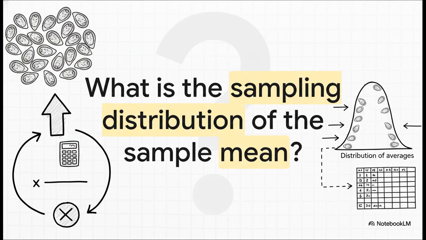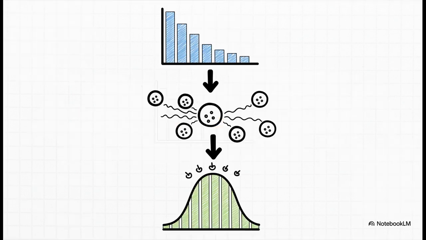What if we took a sample of, say, 30 oysters and calculated their average polyp count? Okay, now what if we did that again with a different 30, and again, thousands and thousands of times? What would the graph of all those thousands of averages look like? And here is where the magic happens. It's almost unbelievable. Even if the original data for individual oysters was lumpy and weird, the distribution of all those sample averages will form a perfect, beautiful, normal bell curve. This incredible result is called the central limit theorem, and it's basically the foundation of all modern statistics.